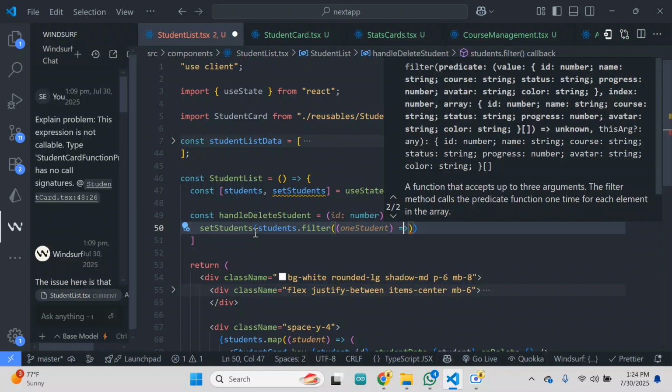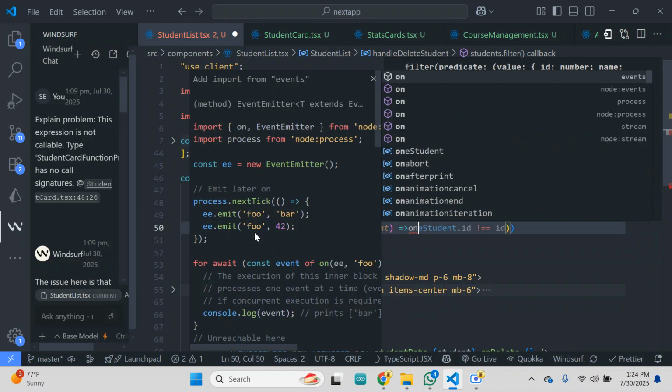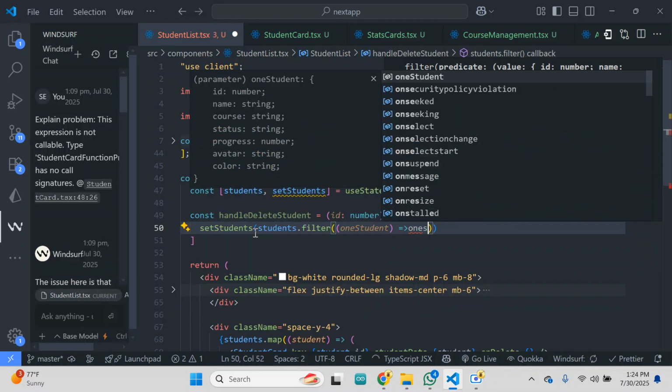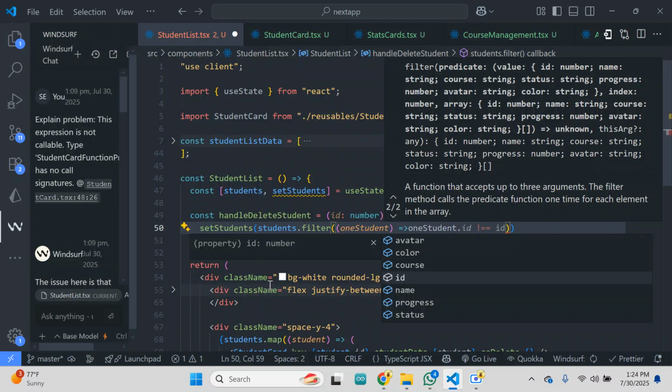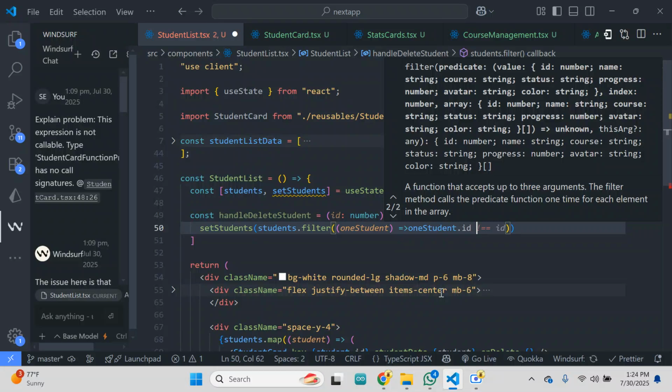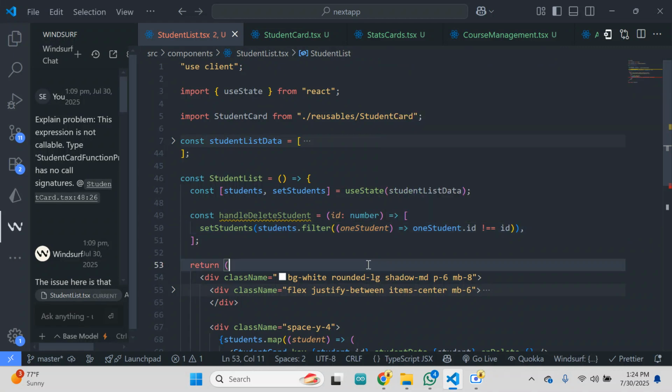We need to take this one student where the student's ID is not the same as the ID. You see here you get the properties of student, isn't it? We want the students where we don't have the same ID as the one we have deleted.